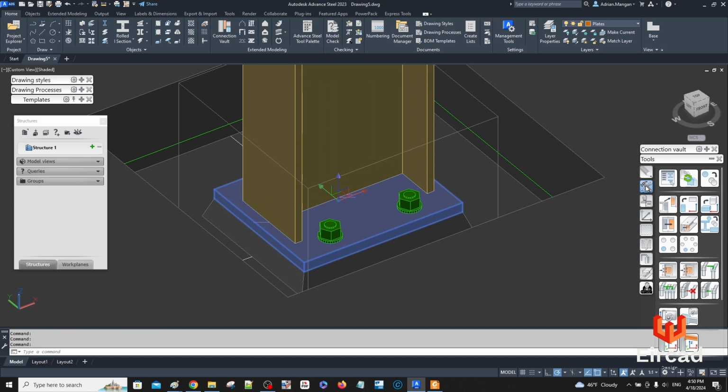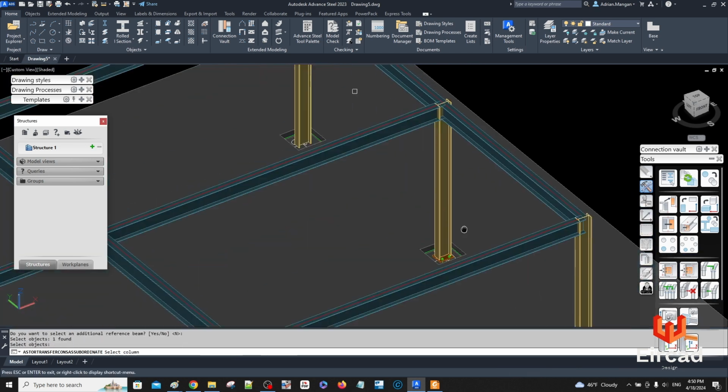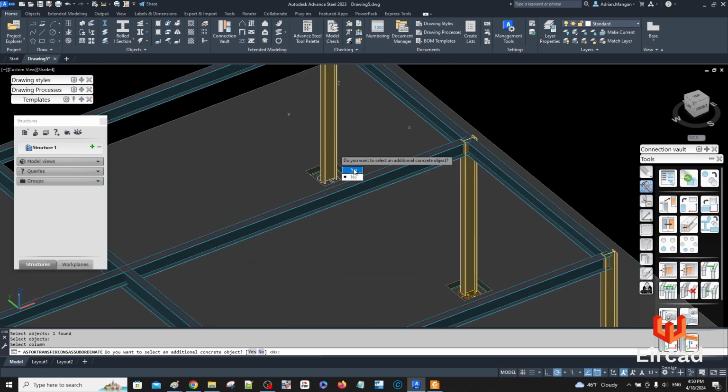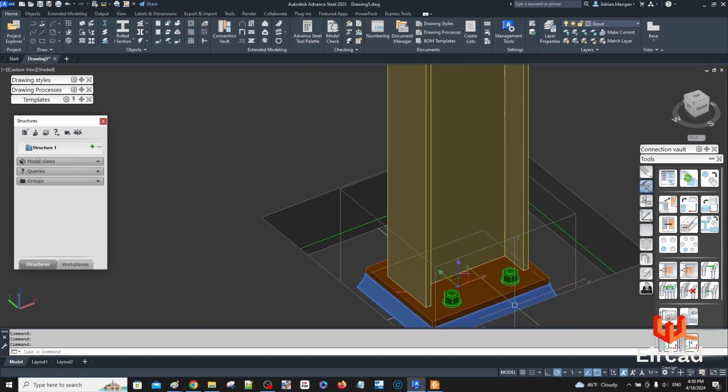So now I'm going to copy these. These other columns are the same. So I'm going to copy them in a template, in a joint group, so they'll all be connected to each other. And I want to connect to this concrete, and this concrete, and then I want to copy the grout, and then that's what I'll leave it at today.